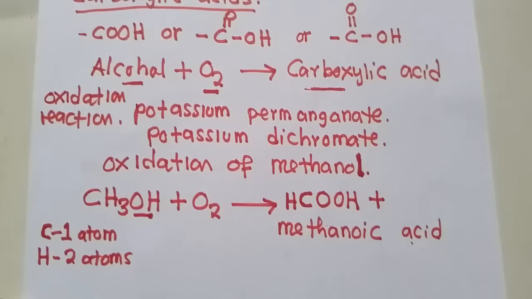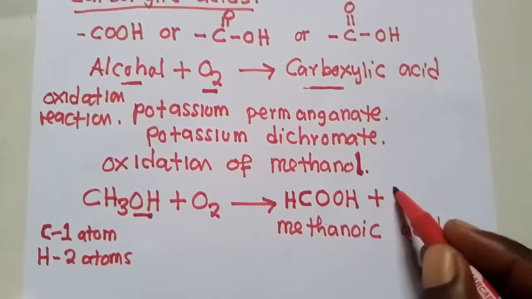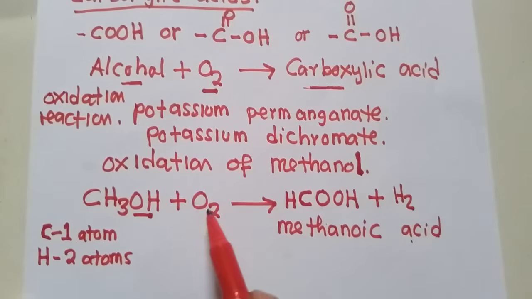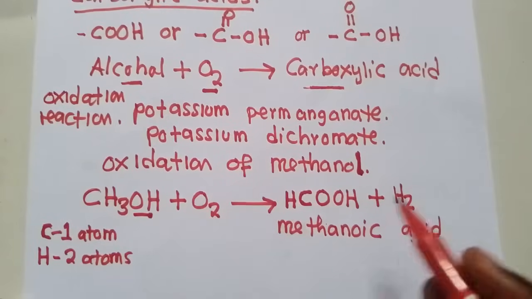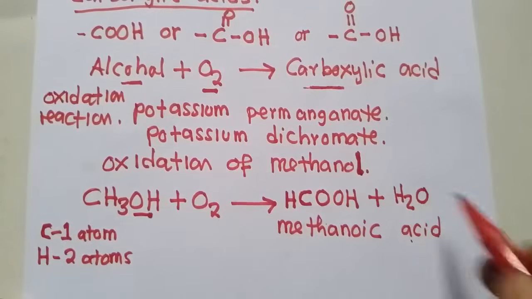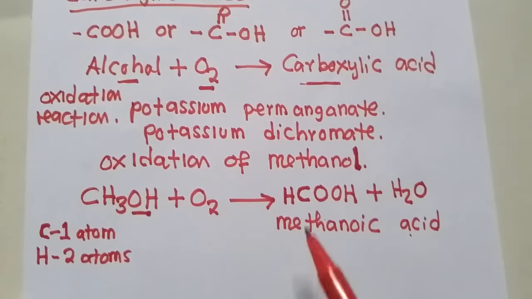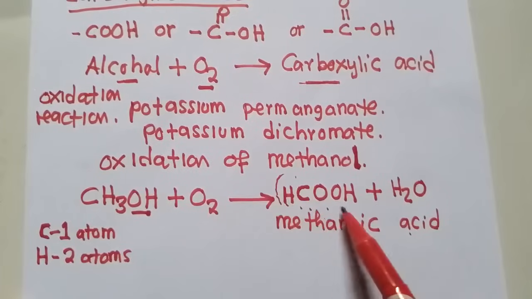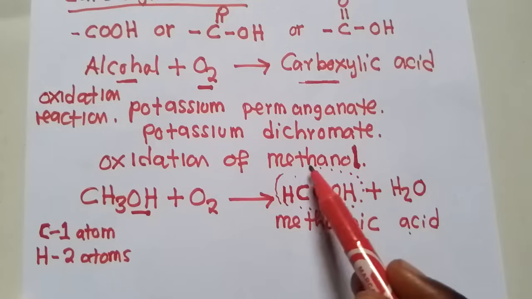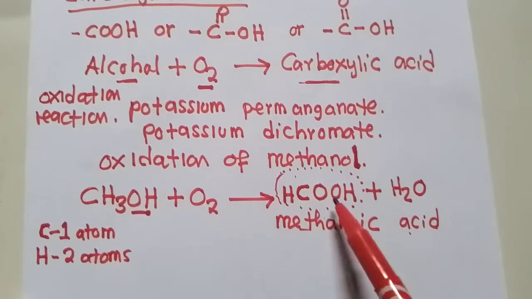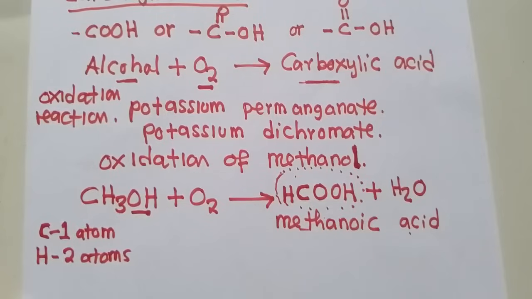being produced. How many atoms of hydrogen did I remove? Two. So I put hydrogen, two. Then here, I removed one, I remained with the one and I put it there. I form what? Water. So this is what I've formed. This is what you need to know and understand. This compound here is called methanoic acid.